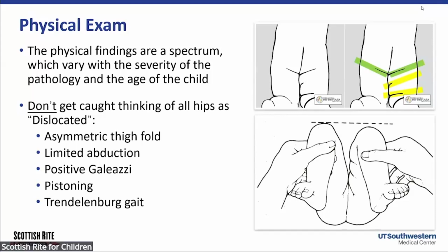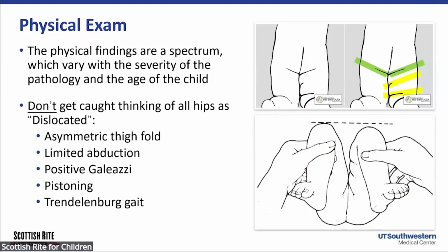The idea there is that when a femoral head is subluxating or dislocating proximally, the bone's moving up, but all of those soft tissues accordion down, for lack of a better term, and you end up seeing more thigh folds on that side compared to the other side. We're very happy to screen those patients. In general, that's a relatively non-specific finding to see, 1 extra fold on the side you're worried about.